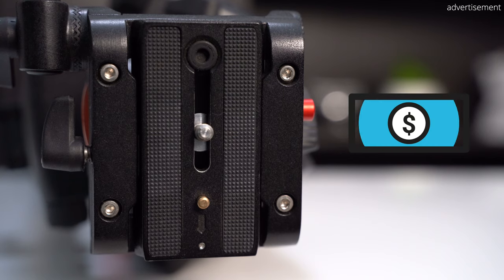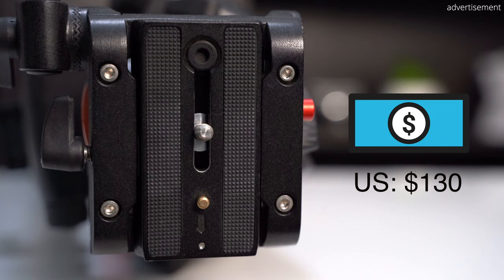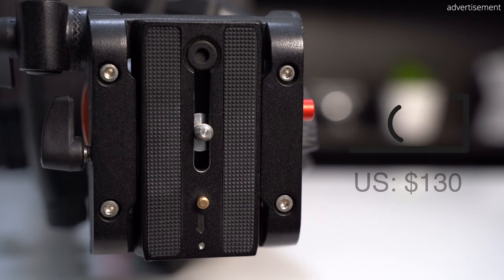In terms of pricing and availability, Neewer actually offers a variety of different video tripods on Amazon, with many of them lacking a clear product name, which makes this a bit tricky. The version I bought currently retails for around $130. As usual, you'll find my affiliate links below.